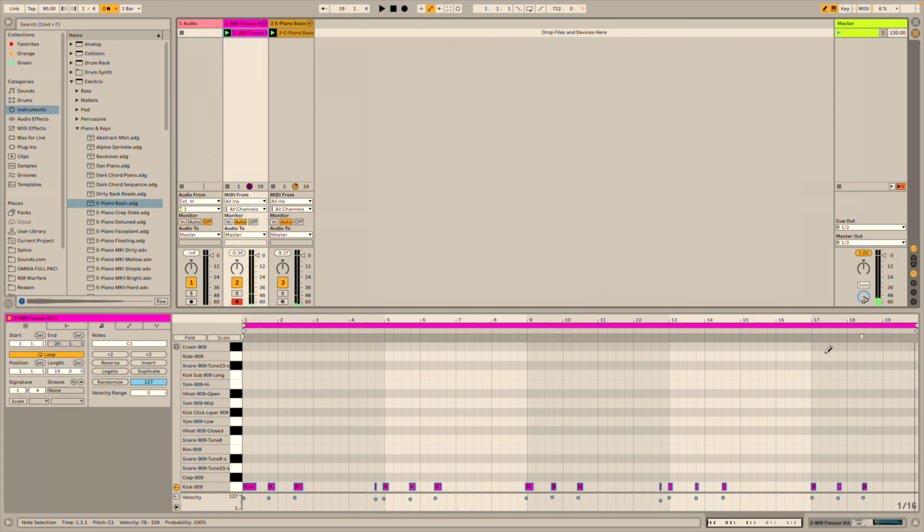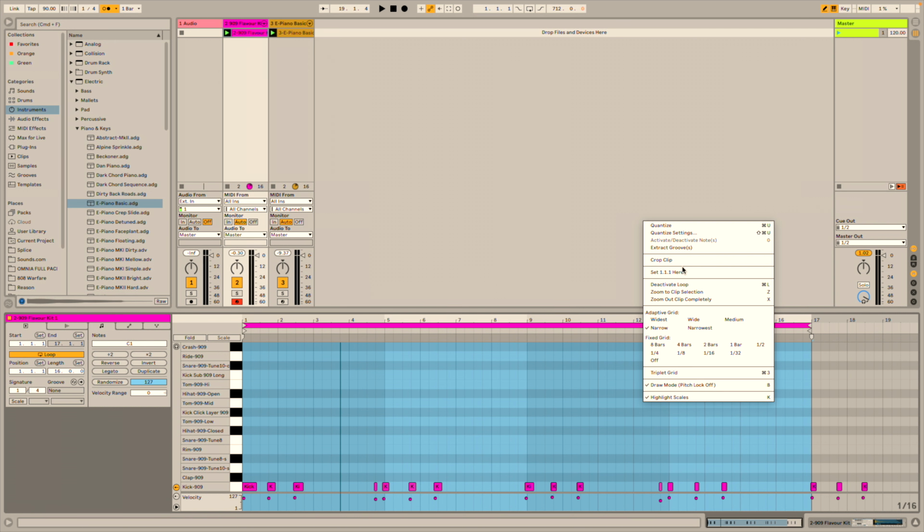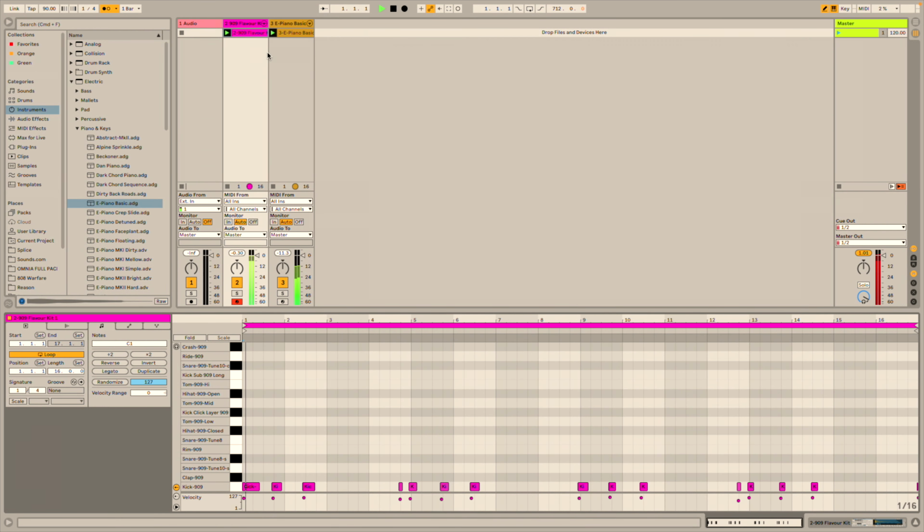Okay, and then you could see there's our 16-bar loop. Let's go ahead and just keep 16-bar loops going. And once we don't need the metronome anymore, we could turn that off, and now we just have our instruments.